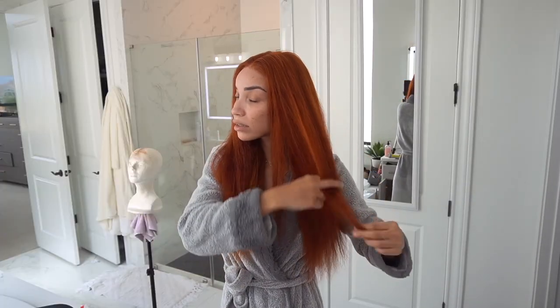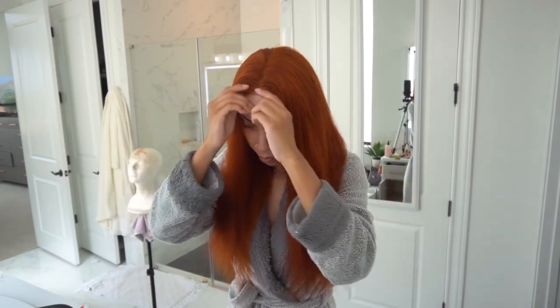So now I have to style all this hair, and this wig is so thick. This is like a 300% density wig. I wanna like cut layers into it and maybe cut it to be about like here. And then I wanna do big barrel curls. It's gonna take like 2 hours.